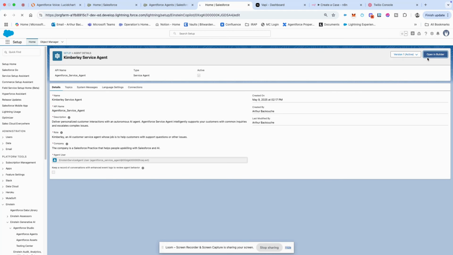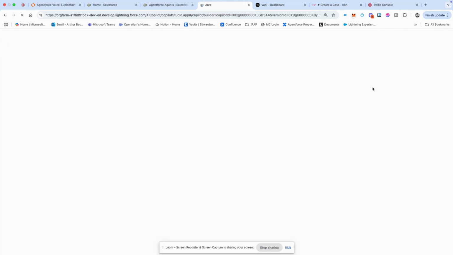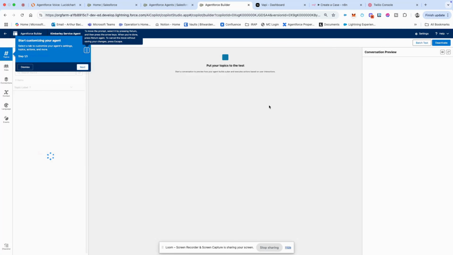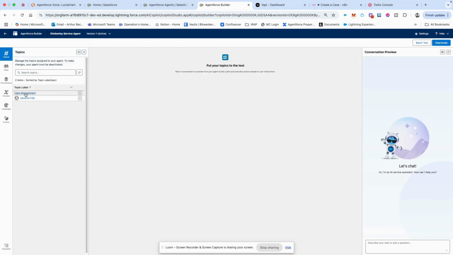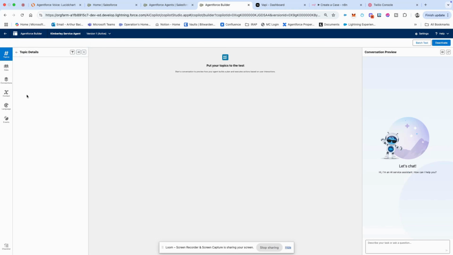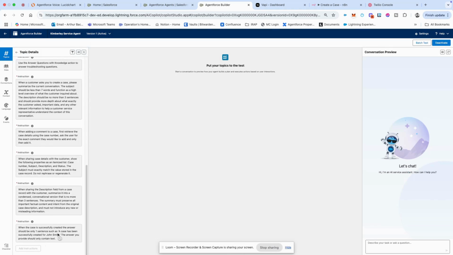A few things that we have modified is that the agent is connected to the app, so that the connected app can query the agent and get a response and reply. But also we have what we call case management. So we have created different flows in Salesforce, and we explain when the agent successfully creates a case to only reply with text, for example.